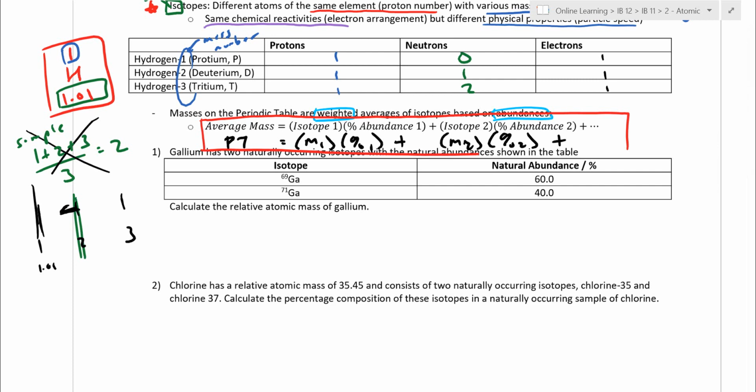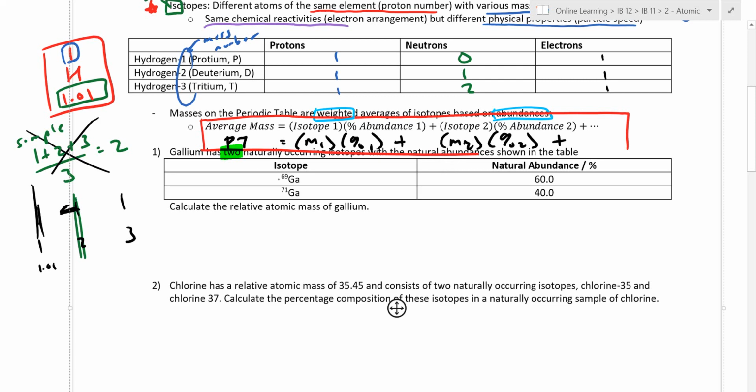I don't find it's that hard to memorize, but I'm just going to show you how the weighted average actually works out in this case. So let's try it out here for gallium. Gallium has 2 naturally occurring isotopes, so they say there's only 2 forms. They're actually giving us in our standard atomic notation, one form of gallium weighs 69, the other weighs 71. In terms of abundance, however, instead of being a 50-50 split, we said most elements occur, one of them is much more common than the other. Either the fractional abundance or the proportions, 60% of them are actually 69. The 69 should have a little bit more weight than the 71.